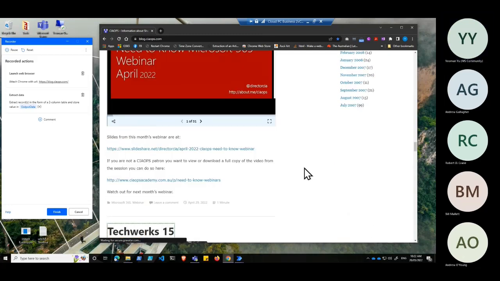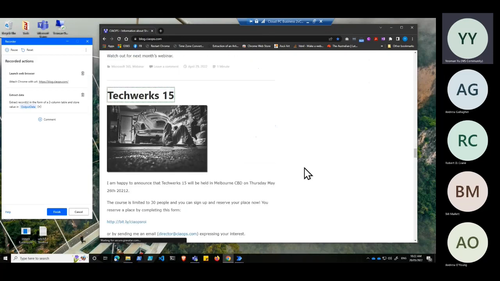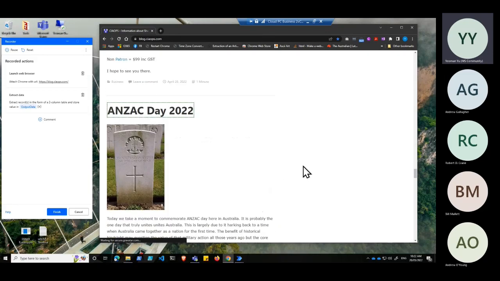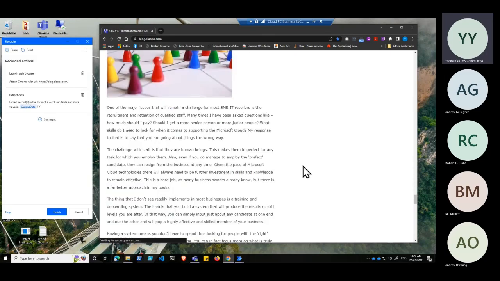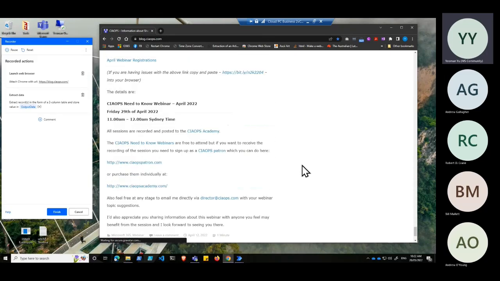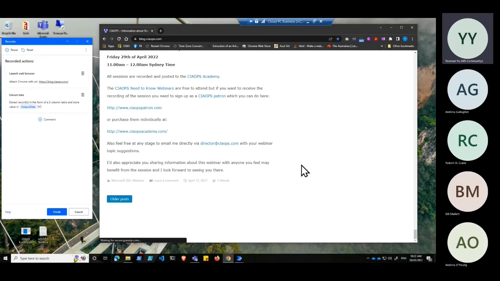Now, this is a very long blog, and like most blog pages, it runs over a series of pages, from 1 to a gazillion pages. So what I can also do is highlight one of the buttons that takes me to the next page, in this case, older posts. I can set this element as a pager. And that identifies to Power Automate Desktop that I can keep clicking that button to so-called turn a page. That's what I assumed it to be when I started playing with this.